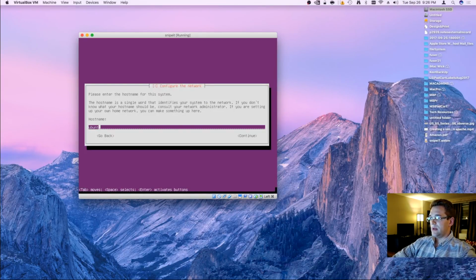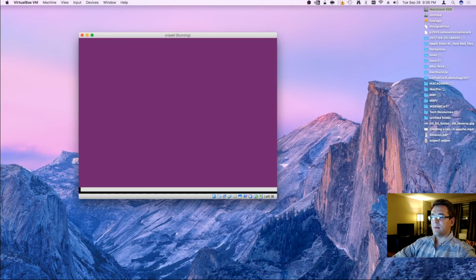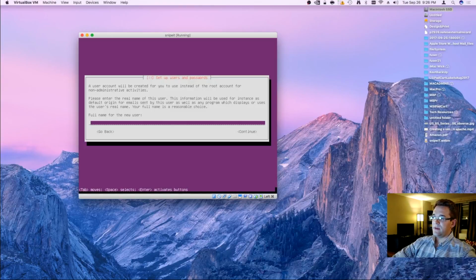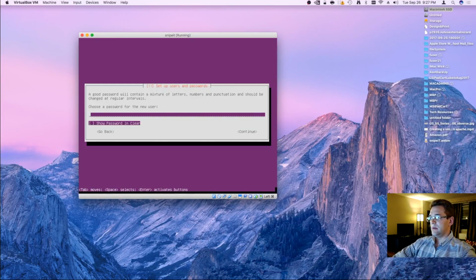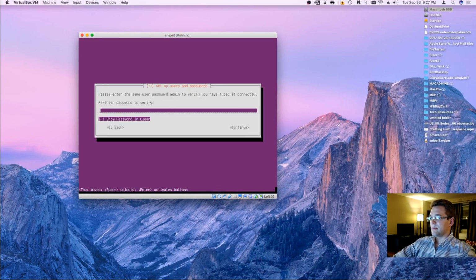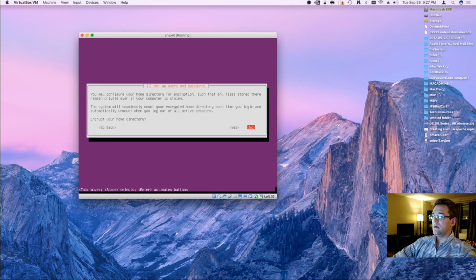Here we're going to rename the host name to SnipeIT. That's a theme that I'm going to stick to. Even for the username, we're going to use SnipeIT. It's just less to remember when it comes to entering information. And we're going to create a new password for this user. For the purposes of this demonstration, I'm just going to make the password Apple, all lowercase. You can obviously make it something different. I recommend you do, especially if this is going to be your production server.